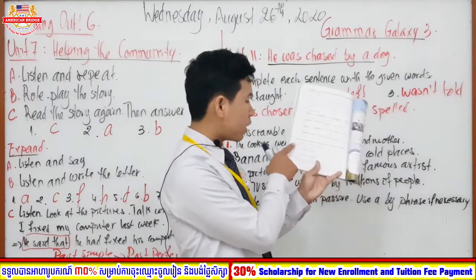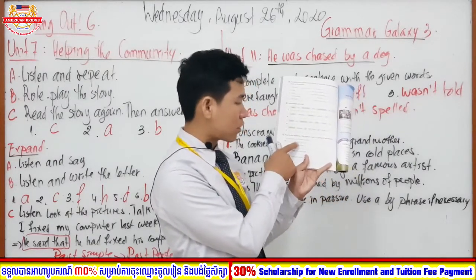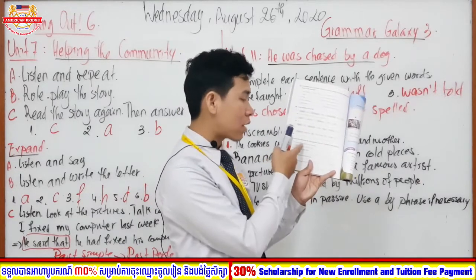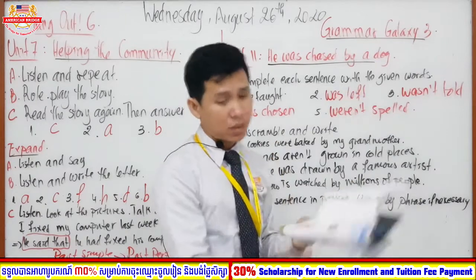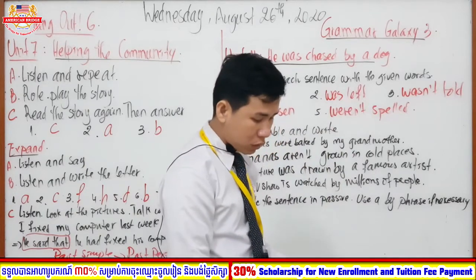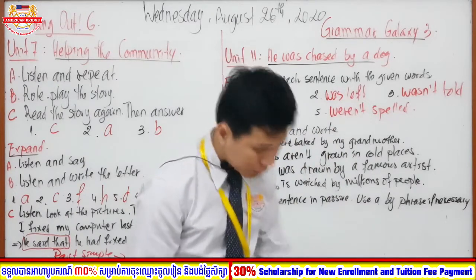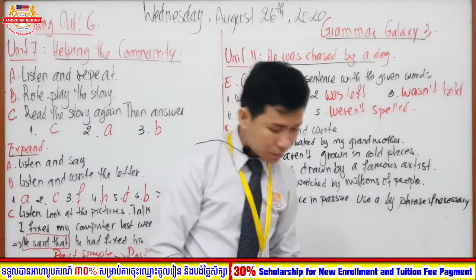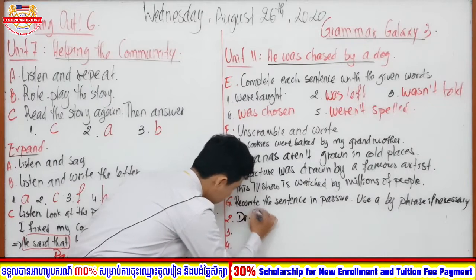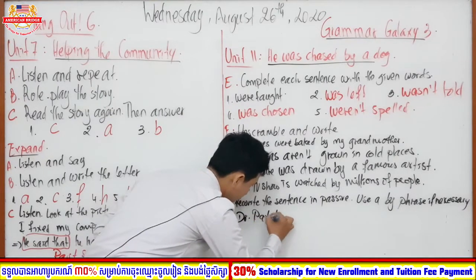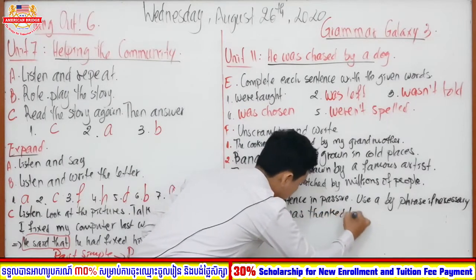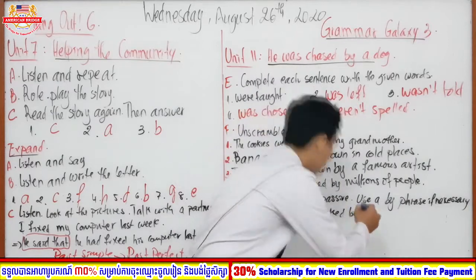Number 1 is given to you as the example: The door is locked every evening. The active sentence is given, but you have to change the active sentence to a passive sentence, right? Right now, everyone, it is past. So what is number 2, everyone? My parents thanked Dr. Patel. What is it, everyone? Very good. So Dr. Patel was thanked by who? Do you know? Very good, by my parents.